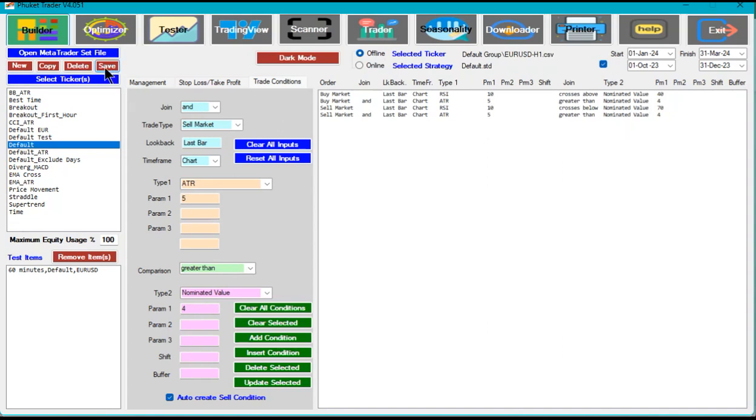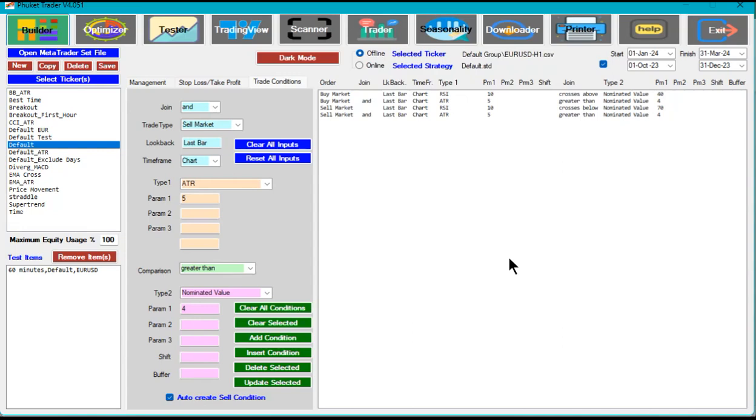So if you were to save this particular back test, you get the option to name the save file, and at the same time it will automatically write set files for MetaTrader 4 and MetaTrader 5 without any intervention of your own. So if you were to take those set files and run the Expert Advisor within MetaTrader, you have the functionality within MetaTrader that we are dealing with here. It's just that Phuket Systems is a much more sophisticated trading platform and gives you far more versatility than MetaTrader does.